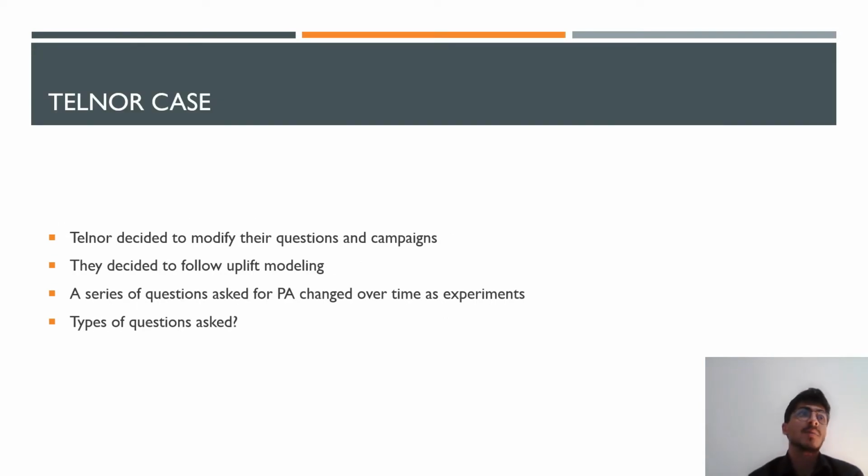So Telenor had to come up with plans to overcome these negatives, and they decided to bring changes in their system. They tried different things and models, and they finally reached a solution that was uplift modeling. The uplift model predicts the influence on individual behavior by experimenting with different approaches. They kept on asking different questions until they found the exact right one.